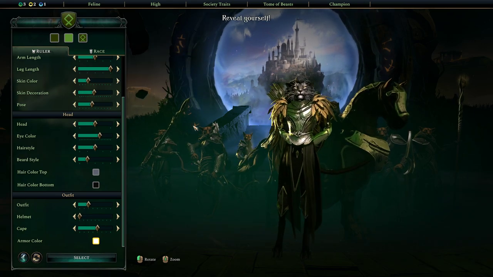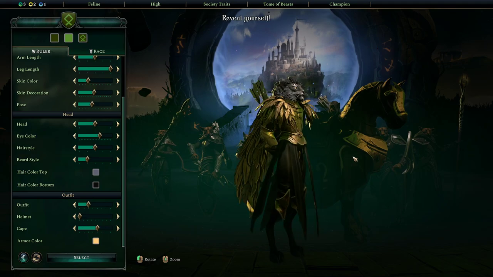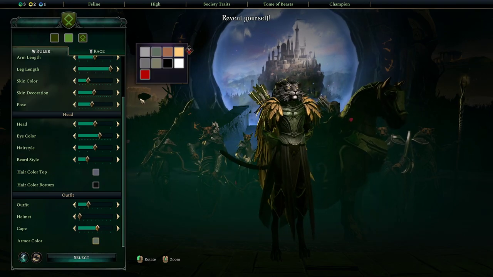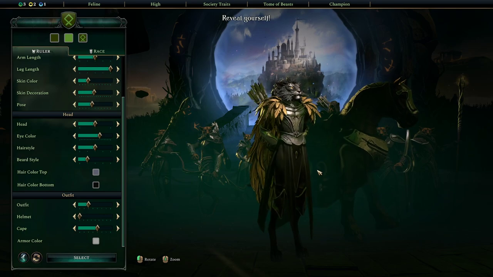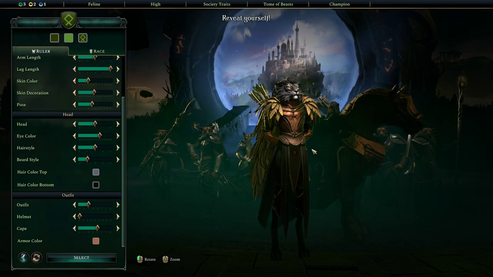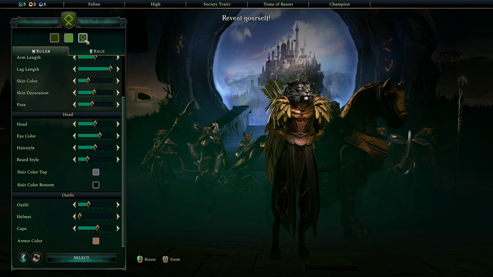Armor color. We're on kind of the bronze at the moment. No, let's not go silver. What does gold look like? A little bit too much for the leaves, I think. A dull bronze. Sure, shiny silver. That looks quite nice. I think I'm going to probably stick with the subtle bronze. Yes, we'll stick with the bronze. Okay.